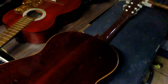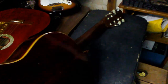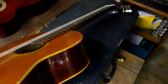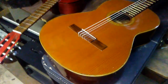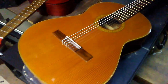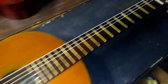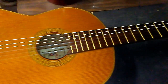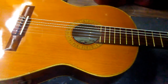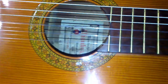Hey, would you pick up that piece of crap with the bad action on it? Why would you do that? What, do you collect crap? You roll around in your own crap like a pig? What a loser. I bet right now he's having sexual intercourse with his 1952 Deluxe. They make fun of me for getting a guitar with high action. You don't know about the Dunkin Hinds. He doesn't understand it.